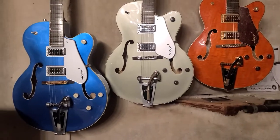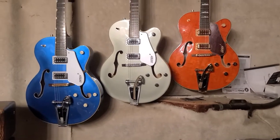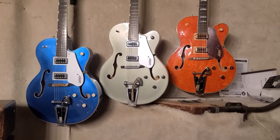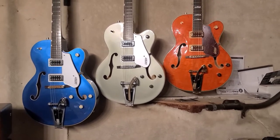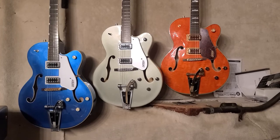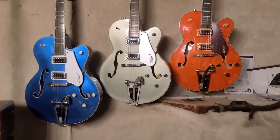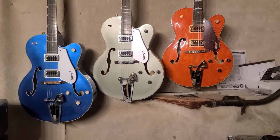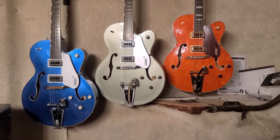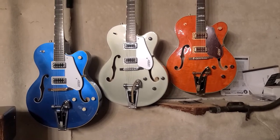The springs are all different on all three of these too — you can do that kind of stuff yourself, changing spring tension. But the Korean made — I would buy the Korean made 5420T. Eventually I doubt they'll ever go back to Korea on this model. The Rat Rod and the Tri-5 are still made in Korea, but the 5420T — grab them at $650, $700 while you can. They're great at everything. Just an absolute joy to play in a gig situation.